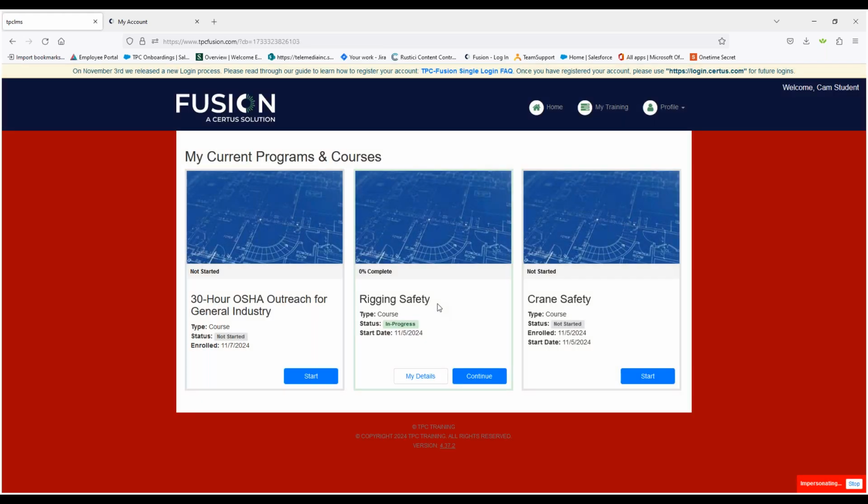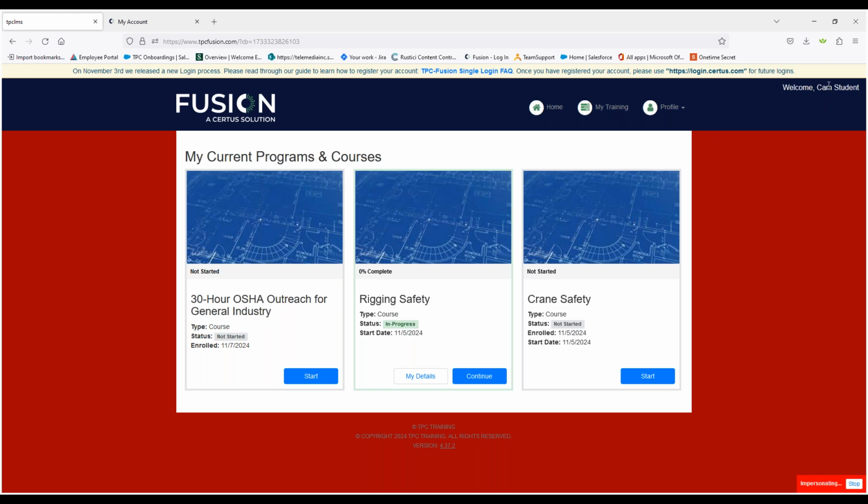Is there anything else you'd like to add there, Brad? No, yeah, that's actually a very good point. Our company no longer uses verification codes to redeem those courses. We're passing control over enrollments to administrators to more easily give access to the training that the student needs. So the act of creating the Fusion account for the student and setting them up with an enrollment in that specific course is all the work that is required there.